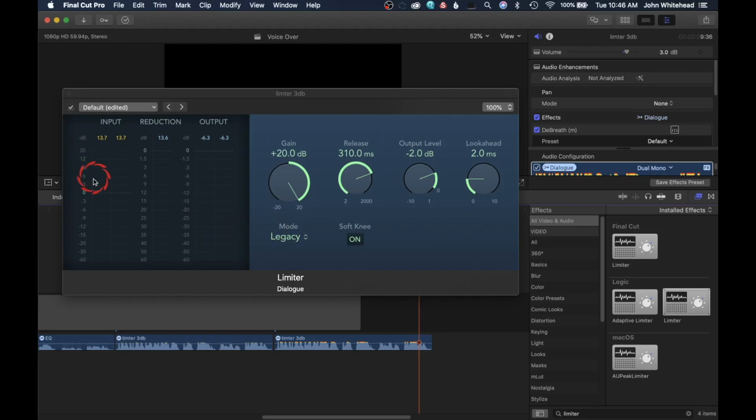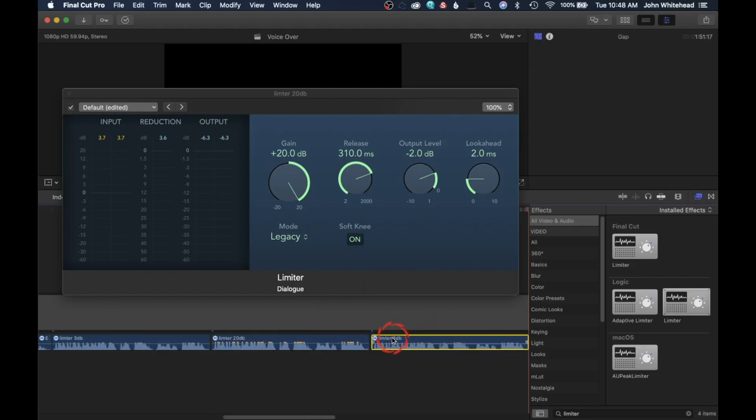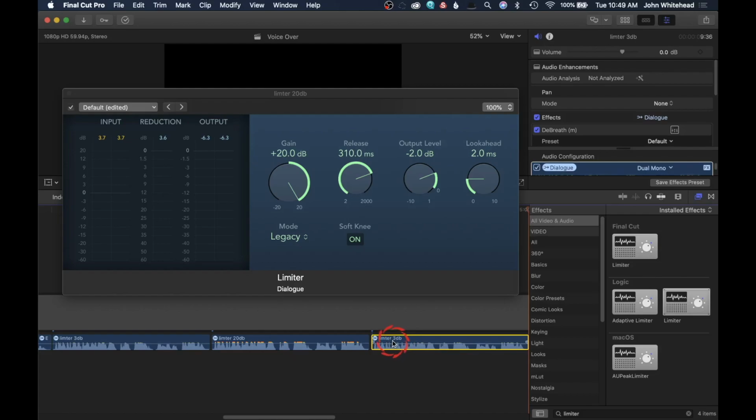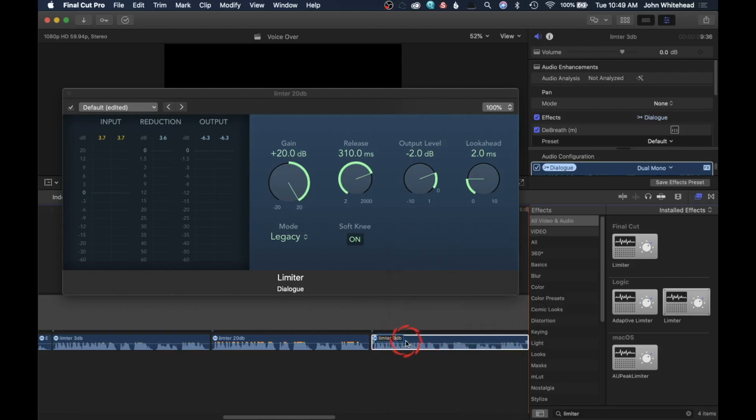You could see that the input volume was clipping and this is way too much. Since this is too loud, we're going to come back here and copy this clip again, and paste this clip again. I'm going to rename this clip here. I'm going to do 12 because I think 12 is going to be pretty good. So we're going to select this, and now we're going to change this gain to 12.